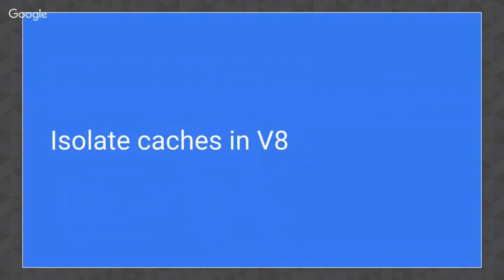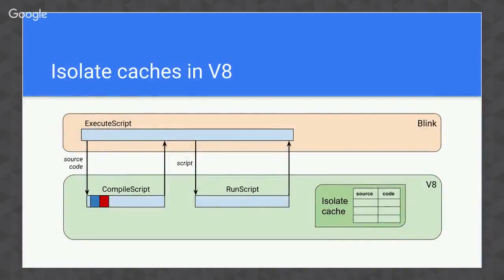So we have a couple of different types of caches in V8 and in Blink. The first kind is isolate caches that we store in V8. An isolate cache is effectively a hash table that's stored by V8 on the V8 heap, which maps sources to compiled code. When a script compilation happens, that script compilation will generate some amount of data on V8's heap that V8 will use later for execution. And we opportunistically store that along with the source, keyed by the source, in a hash table.